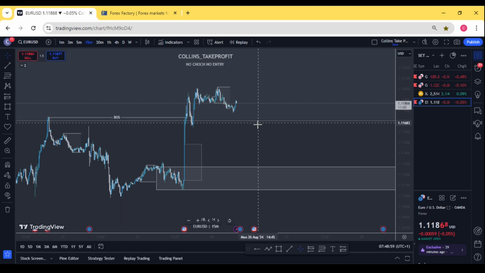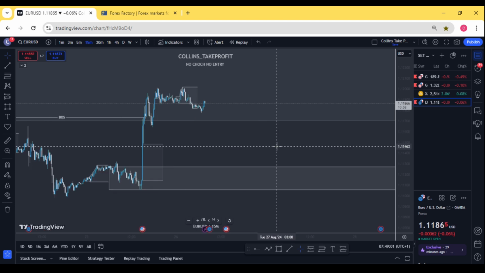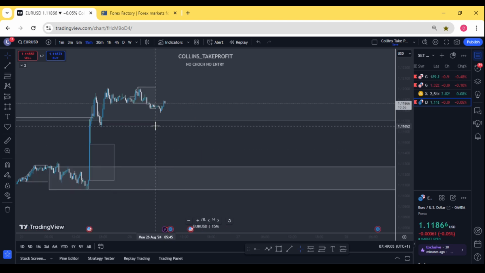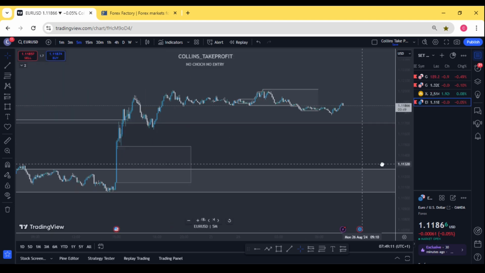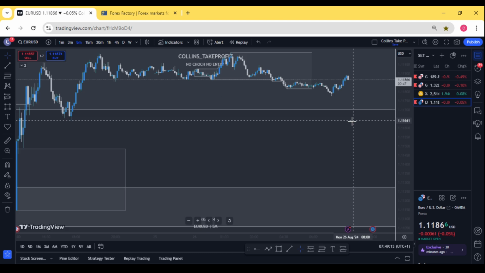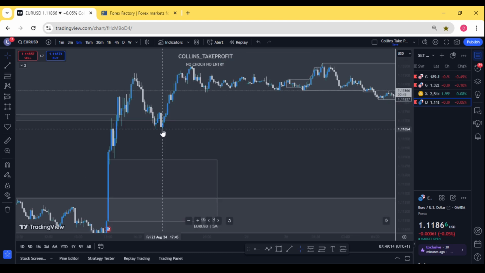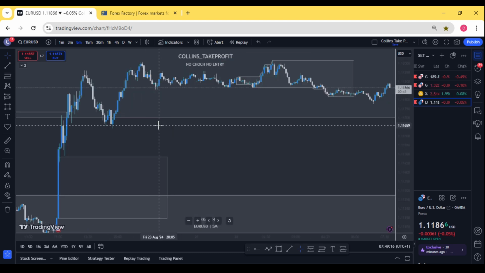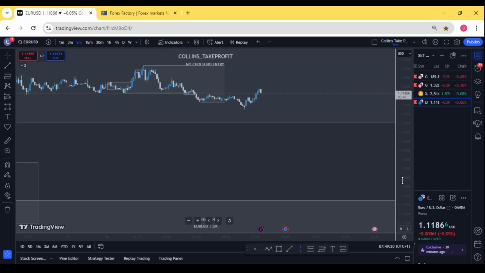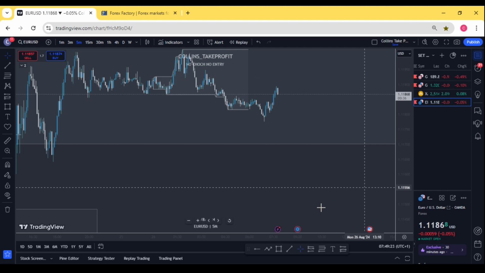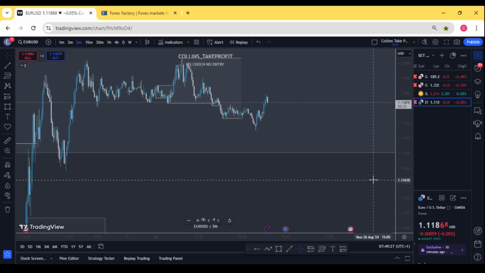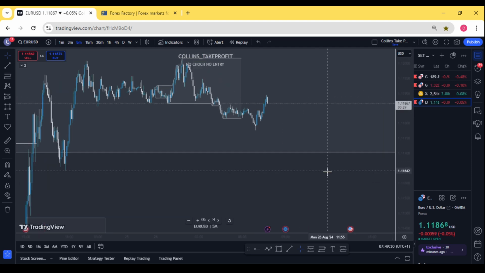Let's see if we can have a break of structure from here. If price can break structure around here, then we might have... Let me come on to the 5 minutes, guys. Alright, so let's see if we can have a break of structure around here, then price breaking structure below here. Then we might look to see if we can have that order flow. When we have that bearish order flow on the EURUSD, then I might consider going bearish on EURUSD. However, that is my bias, and thank you all for staying till the end of this video.